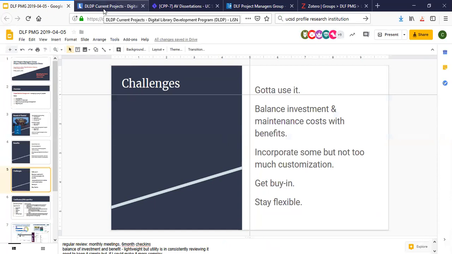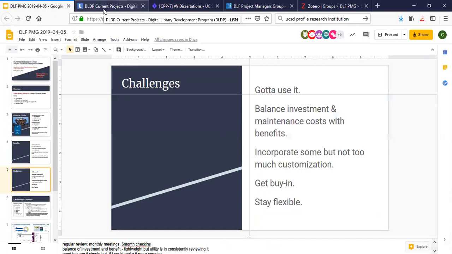And also, our IT has learned that the more we were using plugins and doing weird workarounds, the harder it was for them to do upgrades. When they had system upgrades to Confluence or JIRA, it took them a lot longer to tease it out and do testing and troubleshooting. And so then we got behind in the version of Confluence and JIRA that we were using. So we had to find a balance there. We've cut back on some of the customization work, and we've tried to go more with the out-of-the-box features of Confluence and JIRA. And I will say Confluence and JIRA have also evolved quite a bit over the years.